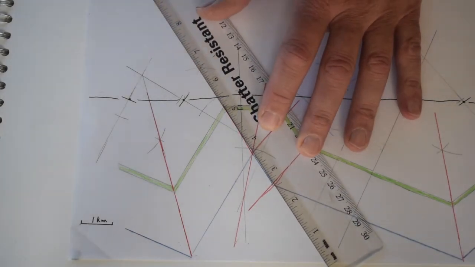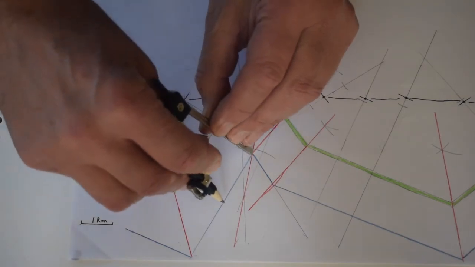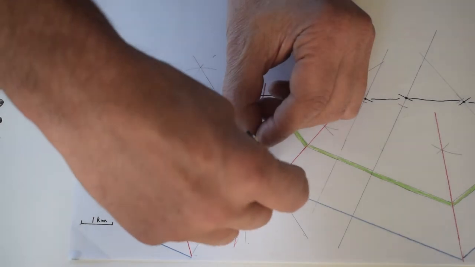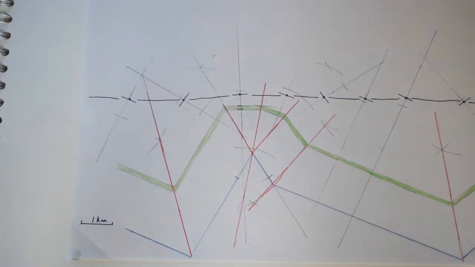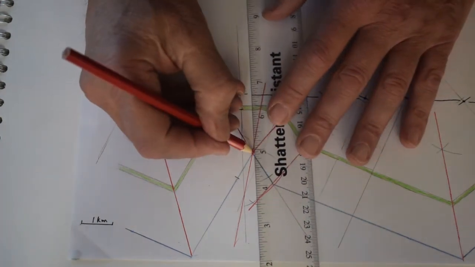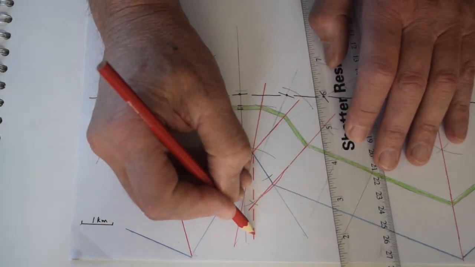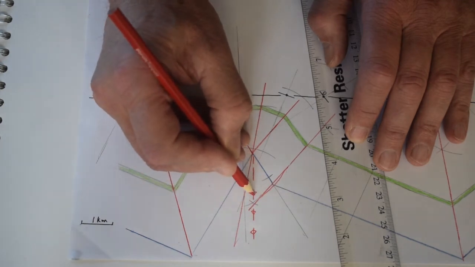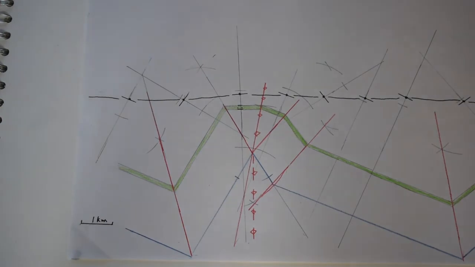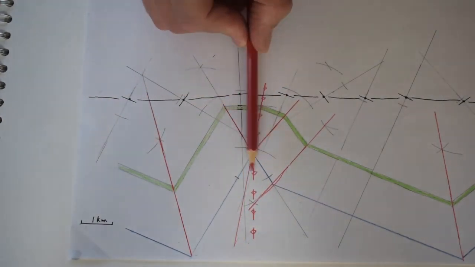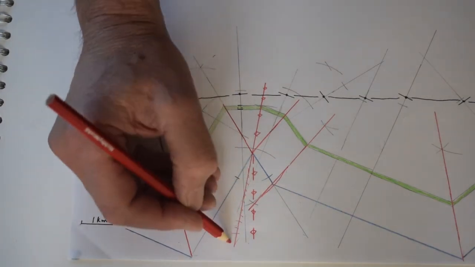I'm just going to extrapolate that bed trace there using pencil so that you can see we're not going to get confused. And I'll use my compass like this just to reconstruct the axial surface as we go past this point. So this is actually what our axial surface does. It goes down here and then kinks. And I'll just to emphasize the fact I'll annotate this to show that this is the true antiform axial surface. It comes along here and then kinks out to the outcrop surface at the top. And if we do that, that honors the idea that the axial surface bisects the interlimb angle. And this trace here has no meaning.